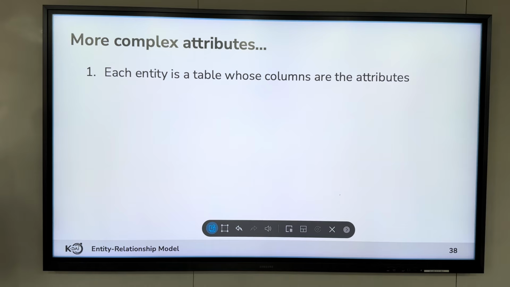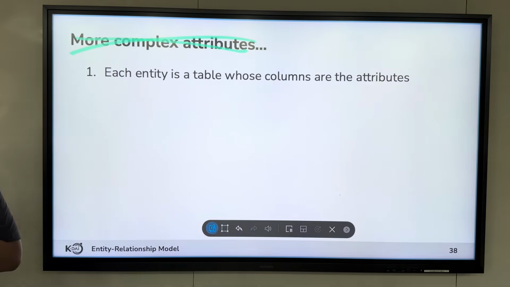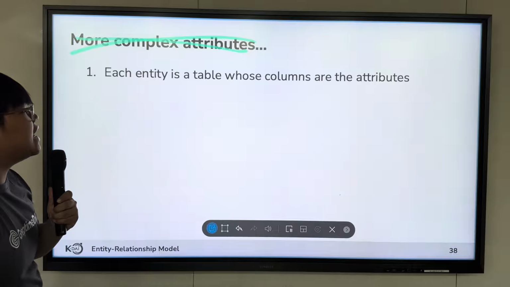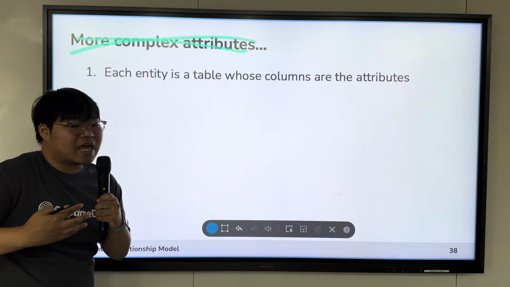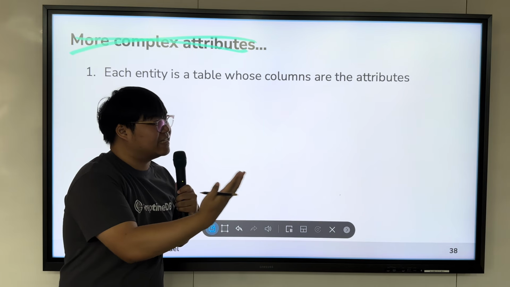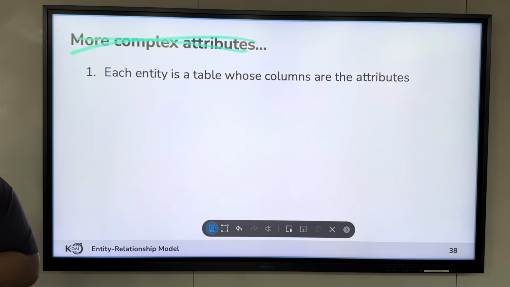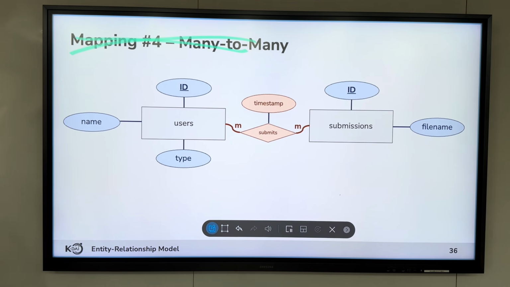In order to reduce it, I think the title is wrong. Don't mind the title. Follow these steps. First, which entities? Each entity can be mapped as a table whose columns are the attributes of the entity set. Pretty straightforward, right? We have this user.